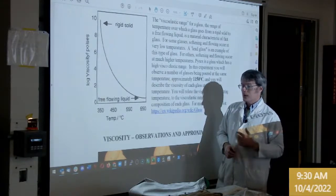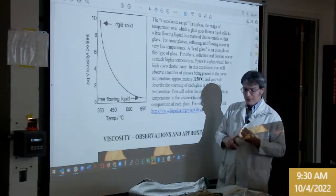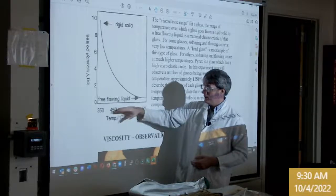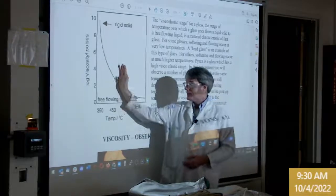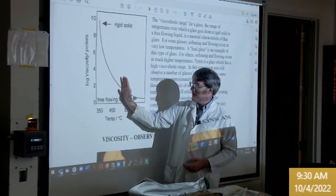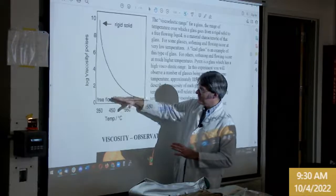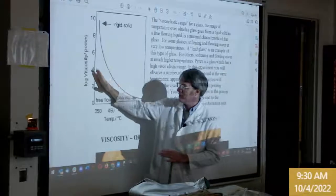In particular, there's a question about lithium and sodium and potassium. Well, lithium is a more effective flux than sodium, and sodium is a more effective flux than potassium. So let's imagine that this range was centered on 1200, our pour temperature today. So let's imagine this was 1200 and this was the viscosity at which we poured. Well, if we had a lithium glass, the curve would shift in this direction and our viscosity at 1200 would end up lower because it's a more effective flux. And so you just take this and drag it this way.